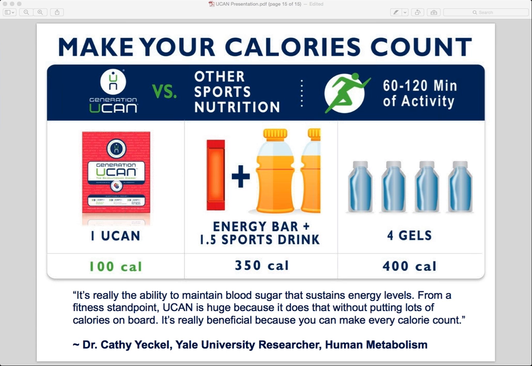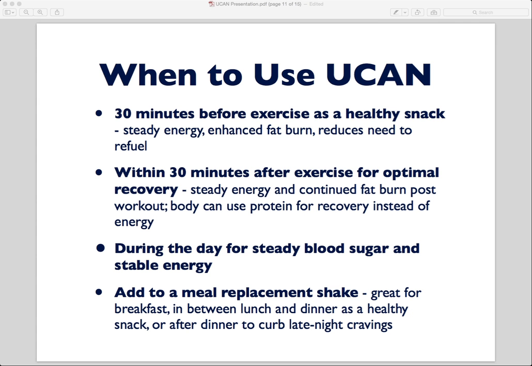And if you're someone who's always used to 400 calories per hour and you've been doing that for a while, you should wean yourself over time. In terms of weaning yourself off, it's just a behavioral method, but you could do 100 calories of UCAN and 100 calories of the carb you're having, and wean yourself down. Or do a higher dose of UCAN, maybe a scoop and a half to 2 scoops, but you probably don't even need that. You can just go a scoop and a half per hour and wean yourself off of it, because you should be able to survive on 100 to 150 calories of UCAN per hour. You could always add a UCAN bar to help with added fat calories and protein calories during your exercise as well.